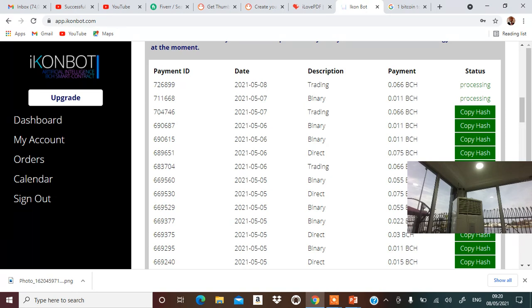Okay? So, and I'm going to show you the possibility of how that works. But basically, I need you to understand that it is possible for you to make that 2% every single day on your money. And for 90 days, you are going to be making 100% if you bring two people. If you don't bring anybody, in 60 days, you get that 2% on your money. Your money is there and your 2% is there, and that is what you've been trading. And that is what Icon Boat is all about.